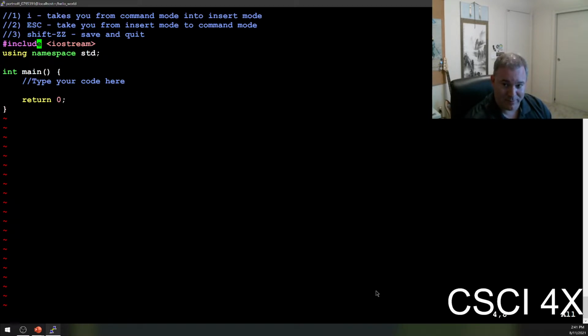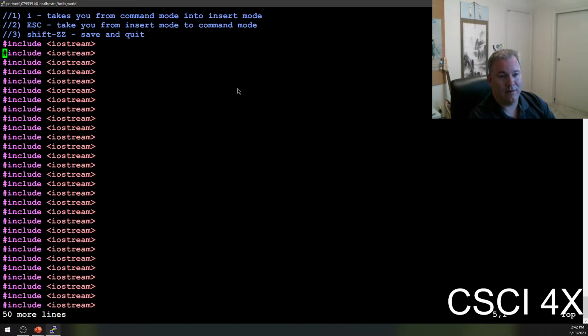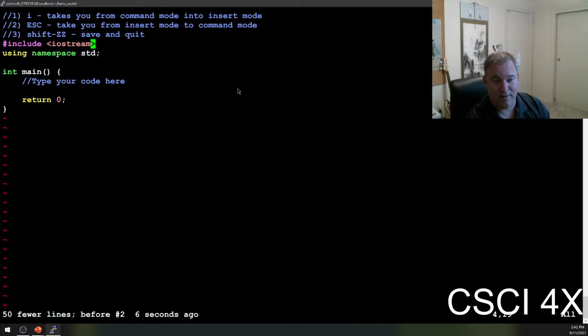And that's why people love it, because computer science people hate repetitive stuff. So for example, if I wanted to copy and paste a line 50 times in Microsoft Word, I would need to highlight a line and then Control C and then Control V 50 times and hope that I counted properly. In Vim, I just can do it like that, and I just pasted 50 copies of that line there. It's that easy. It is incredibly powerful, and that's why people spend the time and effort to learn it. It's something you never stop learning, by the way.